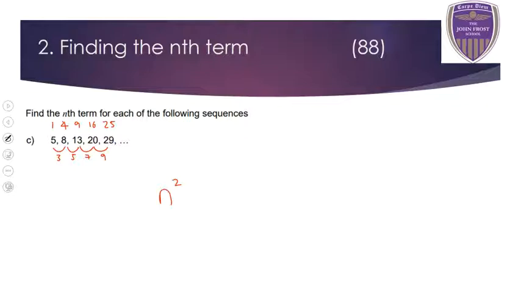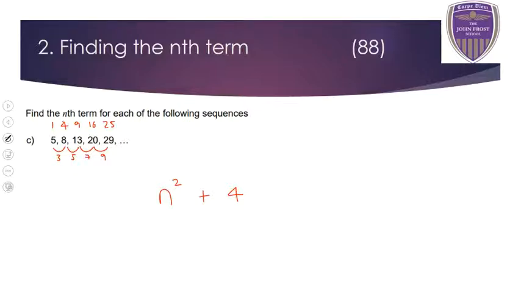Okay, so our rule now: have a look at those numbers I've written along the top and how do we go from the number 1 to the number 5, for example, 4 to 8, 9 to 13, 16 to 20, 25 to 29. It's obvious that it's plus 4. Okay, so if it's an n squared question, then make sure that you're using your square numbers and you're working out how you change the square number into the number that's in the sequence.